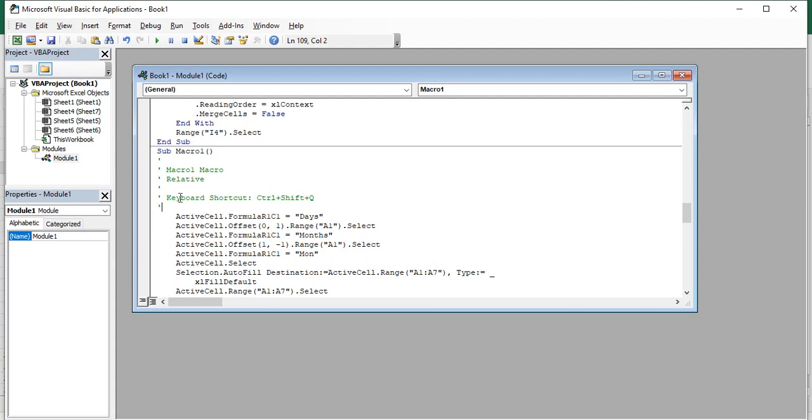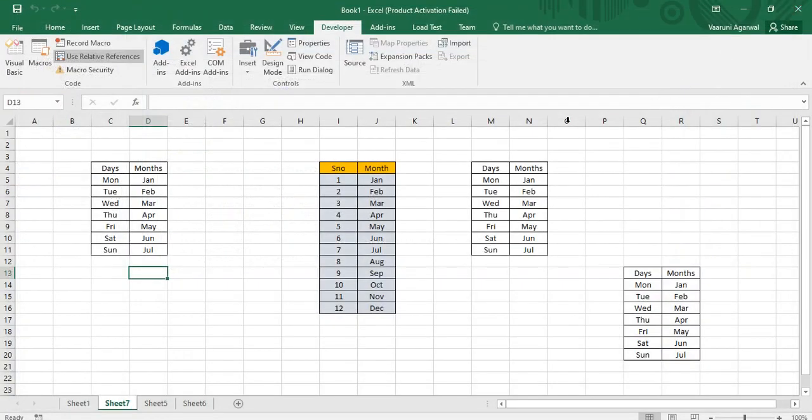Now once I have cleared it, there is this run option in Visual Basic for Applications, which you can use, or provide it with a shortcut key as F5. So I'm going to click on this run option. Then you can close this window. So you can see that this macro over here is run, and the reason why it has run over here was because our active cell was present over there.